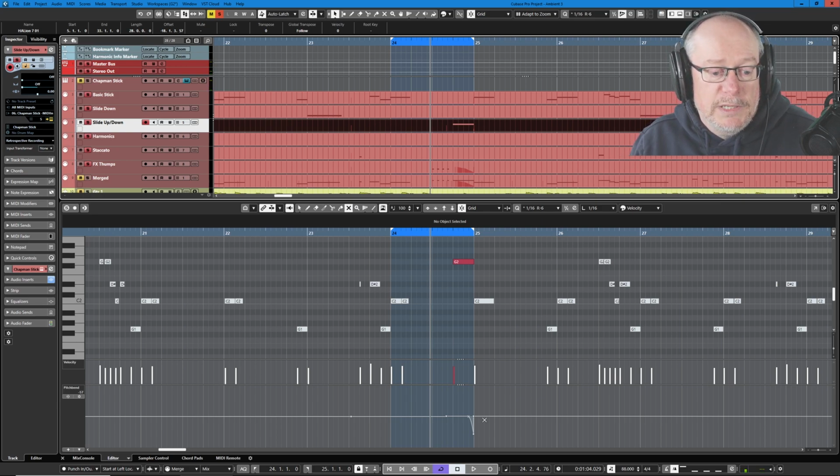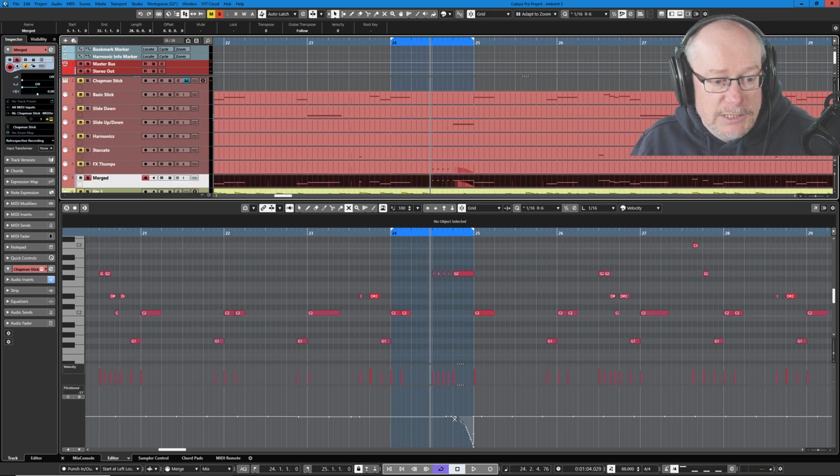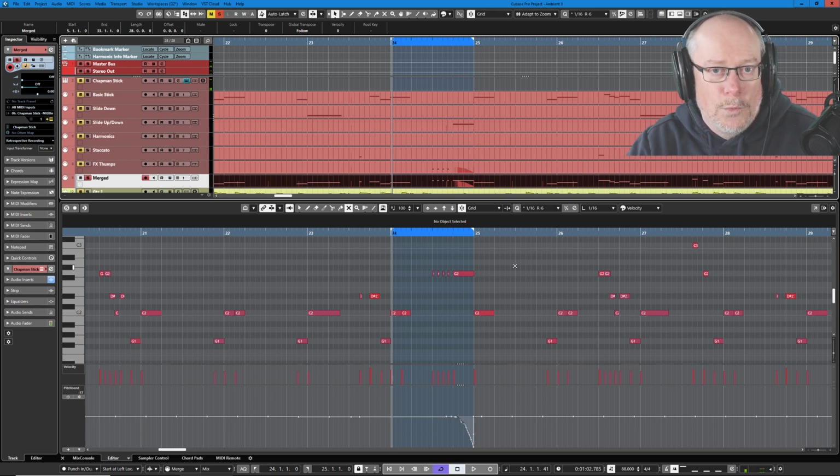Now, I played around with the pitch bend. I knew that I wanted to slide down to a C2, and on the originally played track, you can see that I slid down over the course of an entire beat. The problem is that that makes the natural sound of the sample just sound artificial. It sounds fairly horrible. In fact, if we listen to this merged version, you'll hear it's not a slide down itself, but you'll get an idea of what I'm talking about. It sounds like some, you know, sci-fi boom, like the Death Star being deactivated or something. So that's not what we want at all.